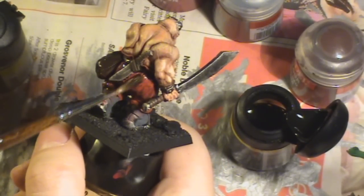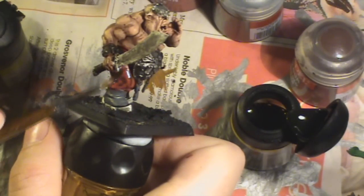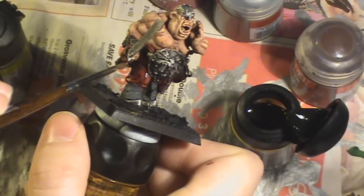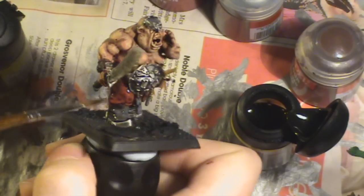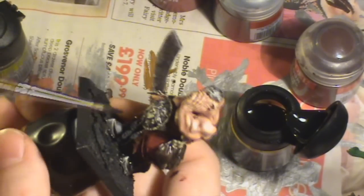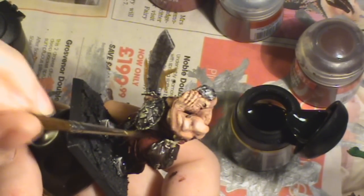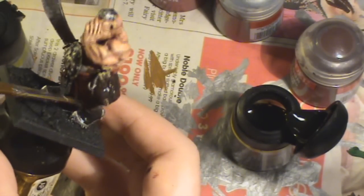Sort of dirty kind of. I don't know, this is an Ogre Kingdoms laundry service. Laundry. Who knows? You want to try and be very, very careful not to get washes and paints on the areas you've already painted, because it makes it a lot harder to do.